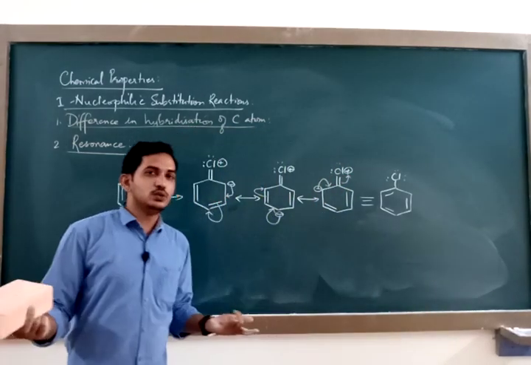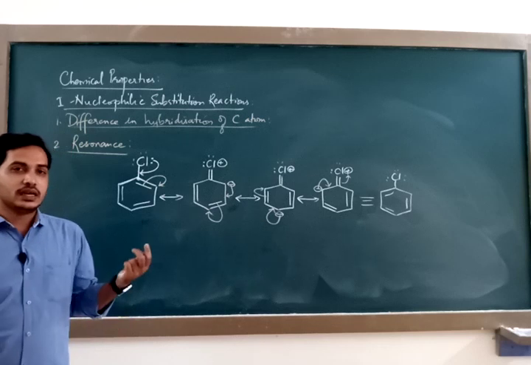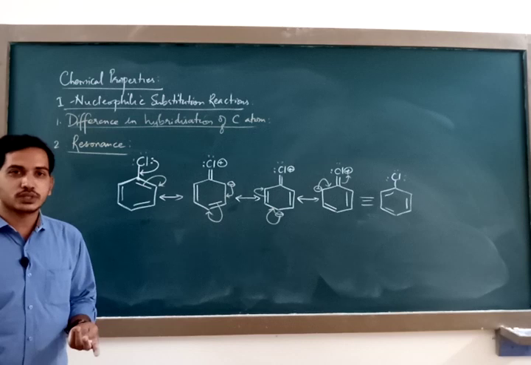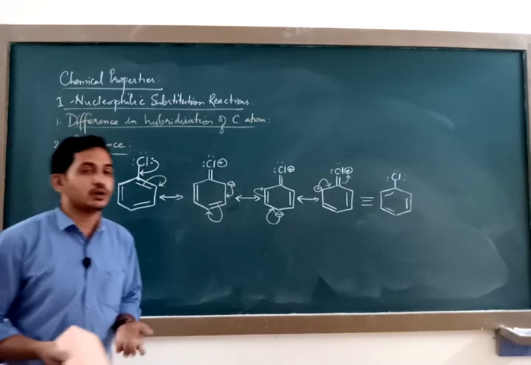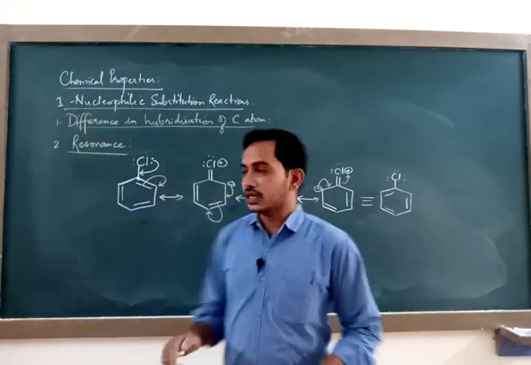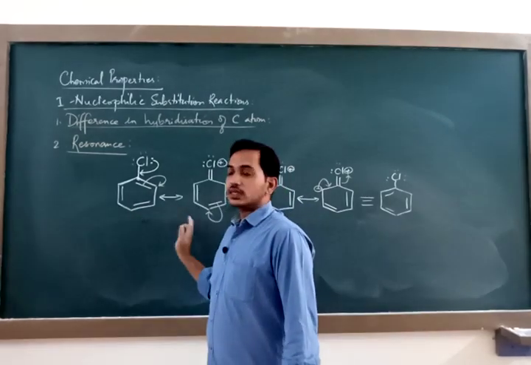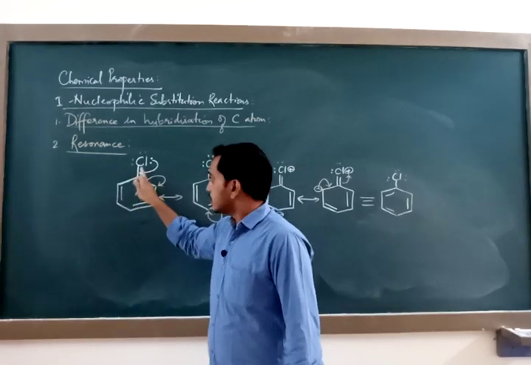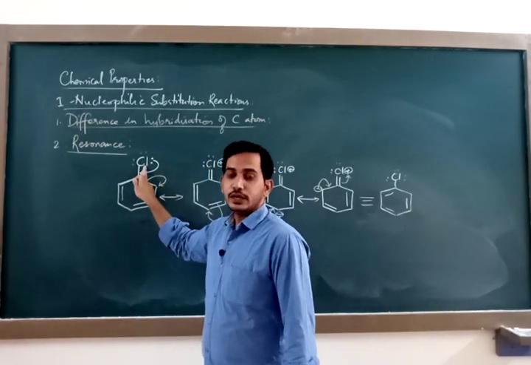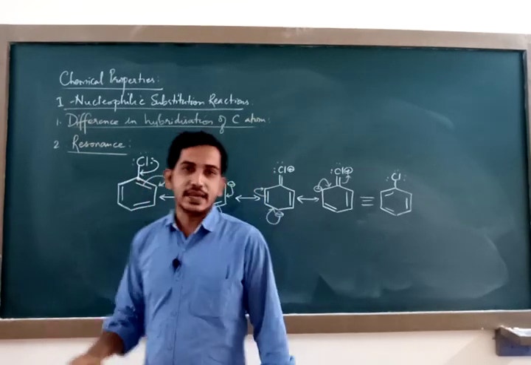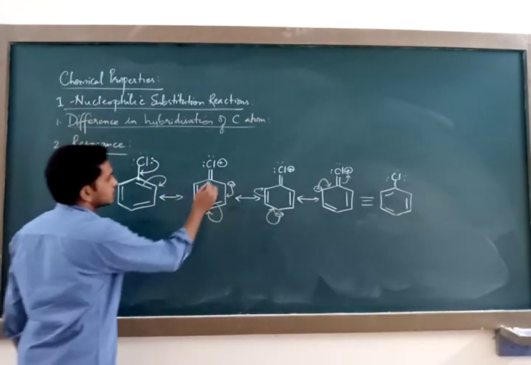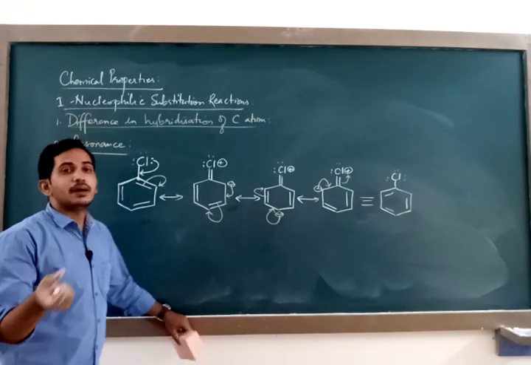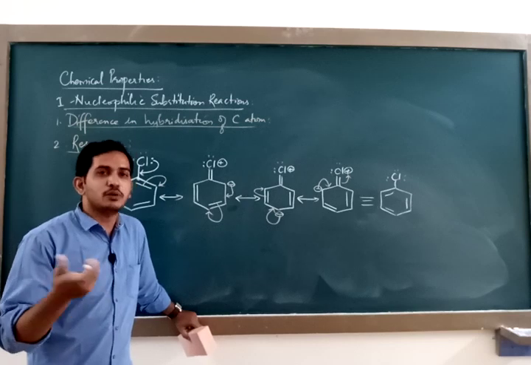Sir, how is resonance useful to study whether a given compound is easily undergoing nucleophilic substitution, whether a given compound is favorable for nucleophilic substitution or not? Now you see, for writing resonance structures in chlorobenzene, this carbon utilized the electrons of chlorine. As a result, in the resonance structures, you will notice that this C-X bond became a double bond momentarily.